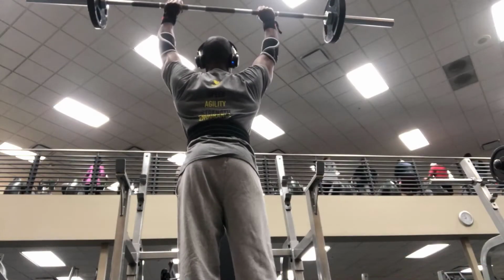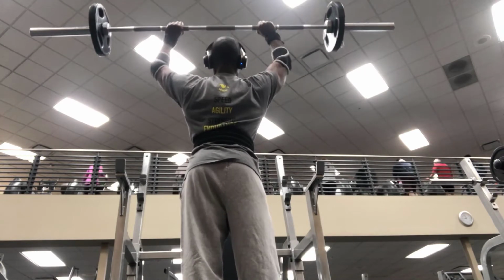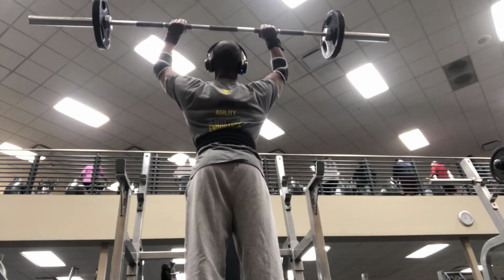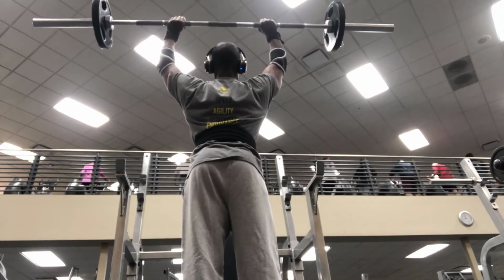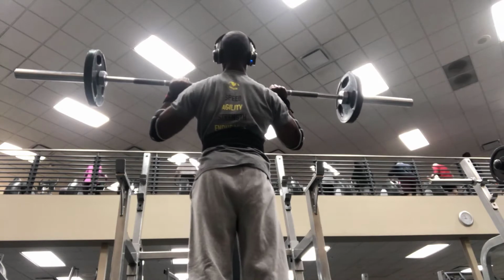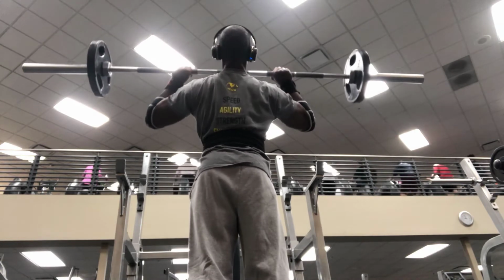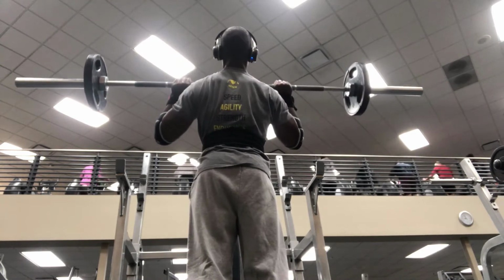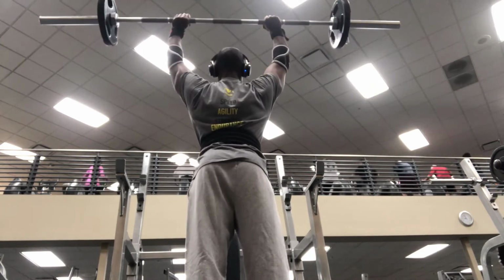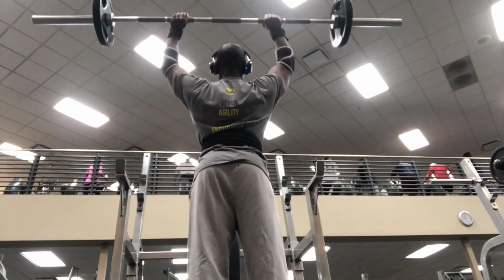Let me do some sets of three with 135 and then drop it back down to about 95 pounds and just rep it out with this weight. I know my pressing strength isn't all that great, but it is what it is. And of course, I put in some lunges, a few sets of dumbbell curls and a few machines, some shoulders and arms, showering, and pretty much called it a day at that point.